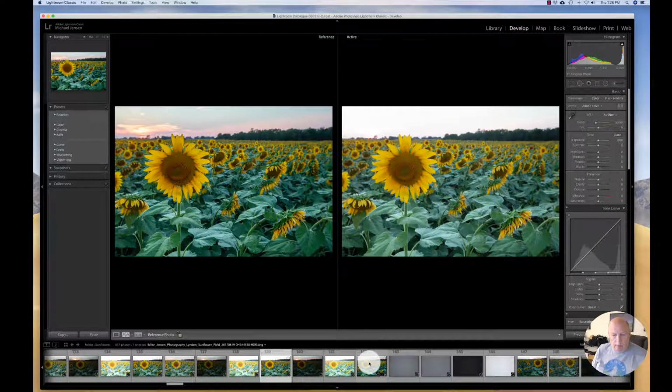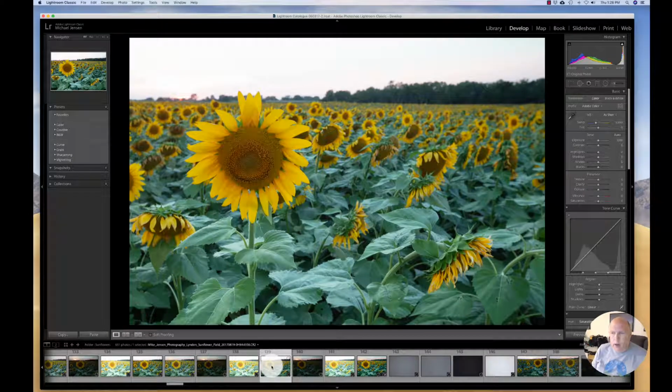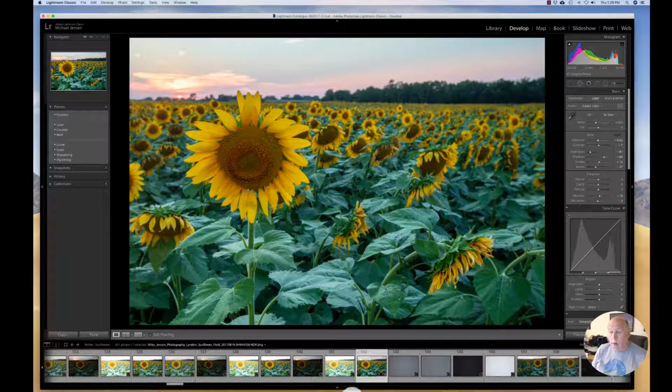If I click on the regular image, you can see over here in the Develop slider area there is nothing changed. But if I click on the HDR image, you can see that it's made some changes. It's lowered the exposure a little bit. It's lowered the highlights, brought up the shadows, changed the whites, the blacks, things like that. The vibrance is up, saturation's up. So it's done a lot of things in here to merge these guys together and really give you a nice, cool image.